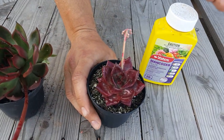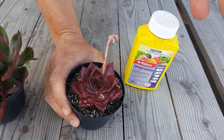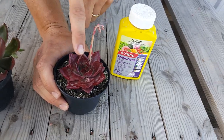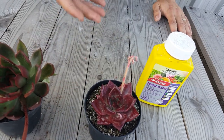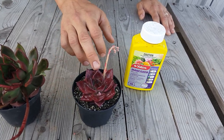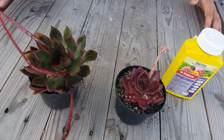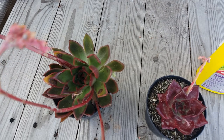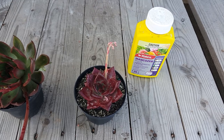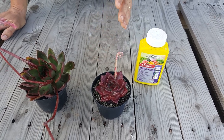When you've used mancozeb, you'll notice it leaves a residue. At the recommended dosage it just looks like dirty water has been splashed onto it, which is quite noticeable. We use a lower dosage so it's still effective but not as obvious. If you notice plants you receive from us with that dirty-water look, we've just treated them as a prevention. It will disappear — you can rub it off with your fingers, use a paintbrush, or it'll wash off with watering. As new growth develops from the center, it will grow out of it too.